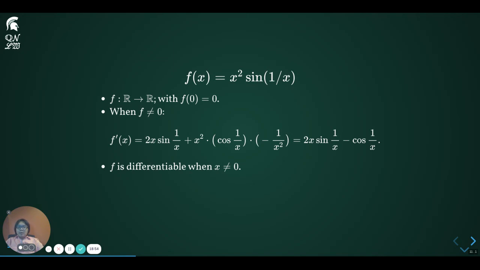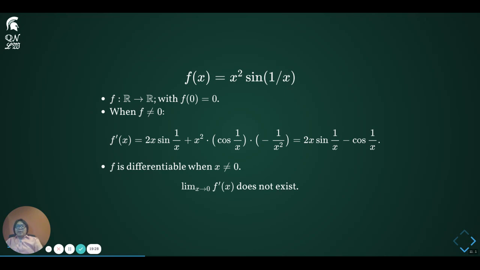And so, away from 0, the usual calculus computations show that the function has a derivative. Here, we are implicitly using many derivative computation rules that we haven't quite covered. Let's just take that on faith for this slide, as you have already seen them before in a calc class. However, if you try to take the limit of f prime of x as x approaches 0, you find that the limit does not exist.